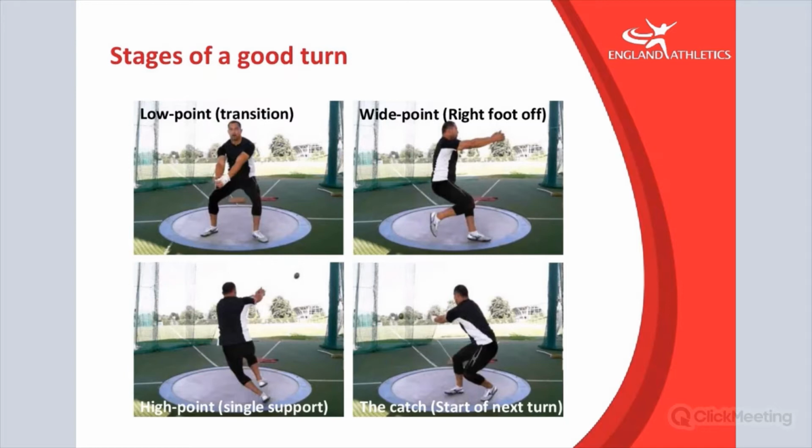When I'm watching throwers competing, quite often what I see is a tendency for throwers to treat this as the end of the turn. And the trouble with that is that they then tend to move through this position before they start the next turn. And that results in a delay in them activating properly.